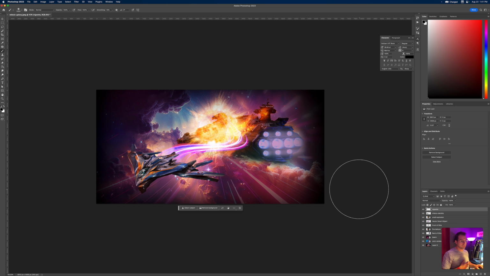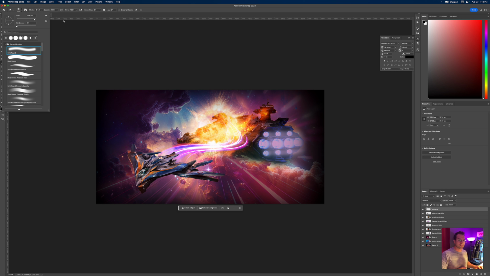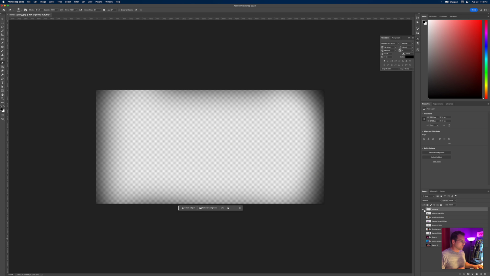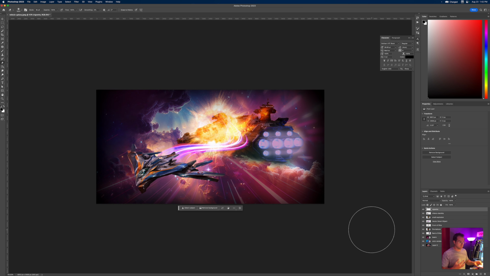If you find that you kind of like this, but maybe you did it a little too much on one side, grab the E key for the eraser, make your brush nice and large, check again that it's nice and soft, and then you can erase on the edges. That's why it's important that your vignette layer, which I have here on the very top, is a separate layer, so that you have the control to draw it in and take it out as you see fit.